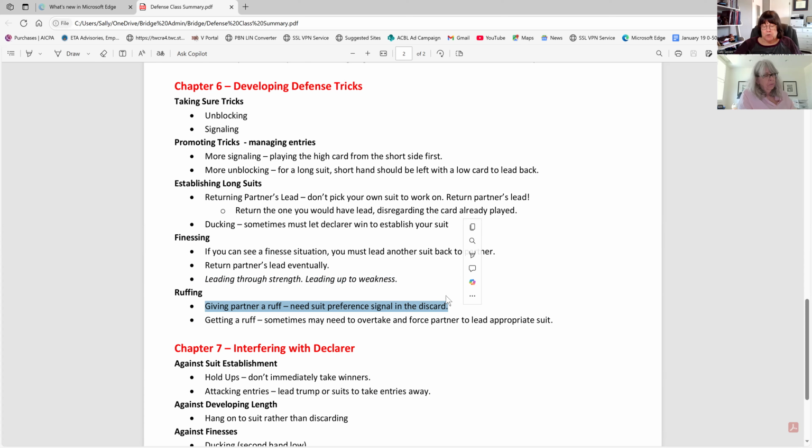So what you're going to do is, you play the ace, and when he plays the 10, high, low, then you know he just has 2, because why would he play the 10 otherwise? So then you play the king, and that throws away his last one.